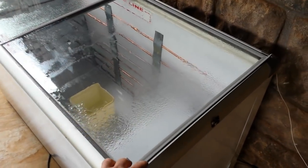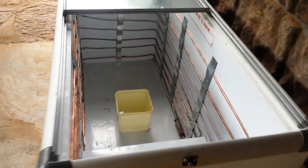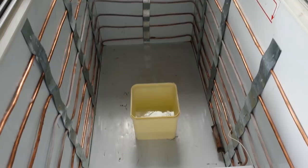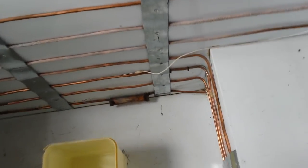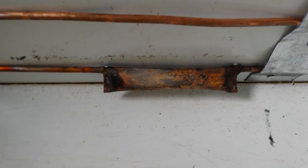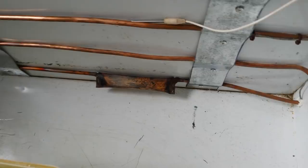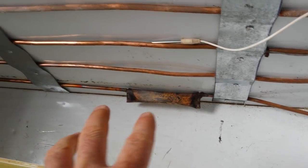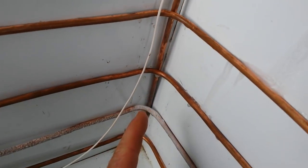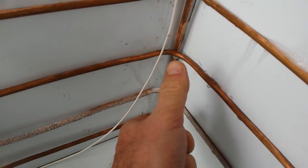Just a normal glass door — I'll swing it open and show you nicely what I've done. As you can see, there's all the piping down here. That's where the suction line comes in at the bottom, and it goes to an accumulation chamber that I made out of three-quarter inch copper tube. I just bent the sides over and welded it shut. I spiraled the pipes all the way around and up, came down here, and there you can see there's my capillary joined in — it's about 100mm in and welded shut there.